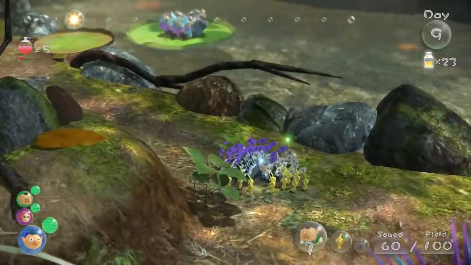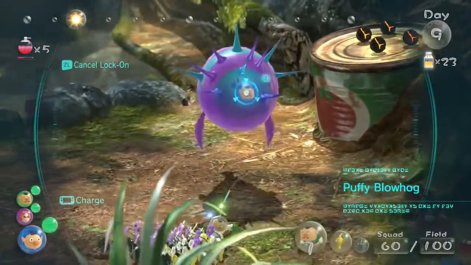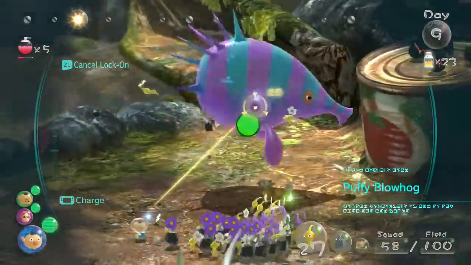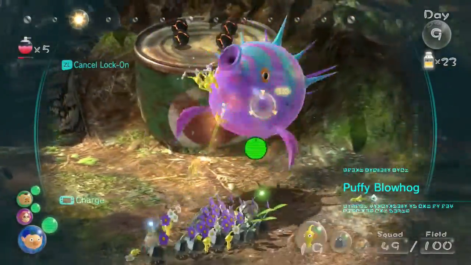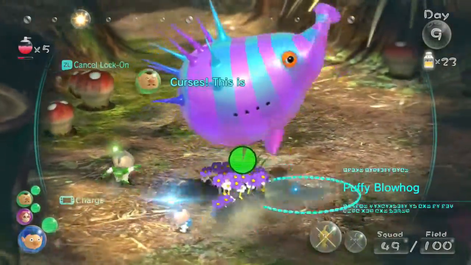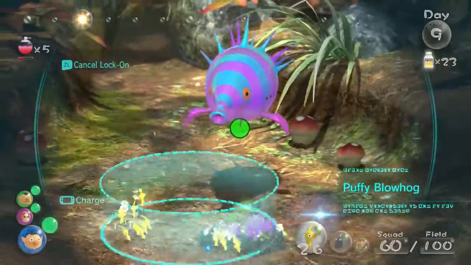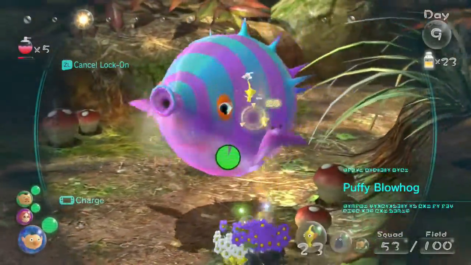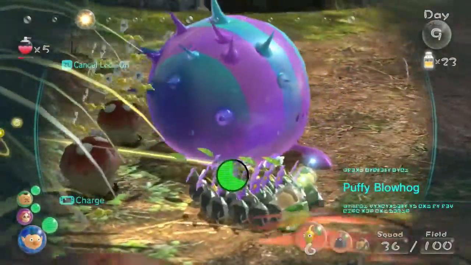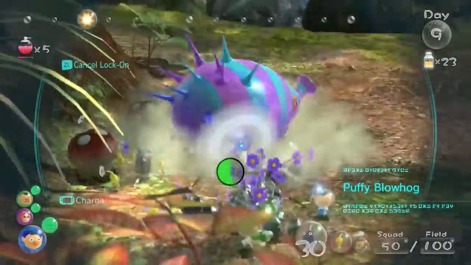Pikmin can also take those lily pads. And here we've got an enemy from the first game. It's called a Puffy Blowhawk. Well, I was waiting for it to attack, but apparently it doesn't attack. It's got a few new moves you can do. But I've also got a few new moves.